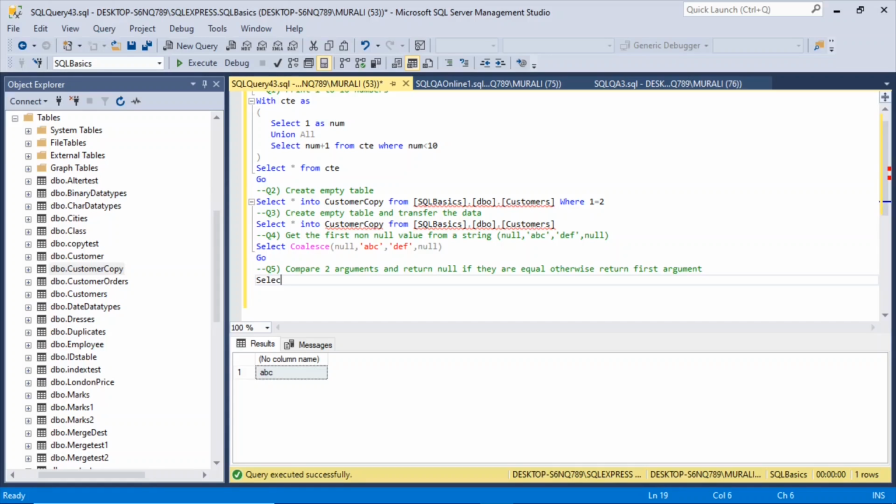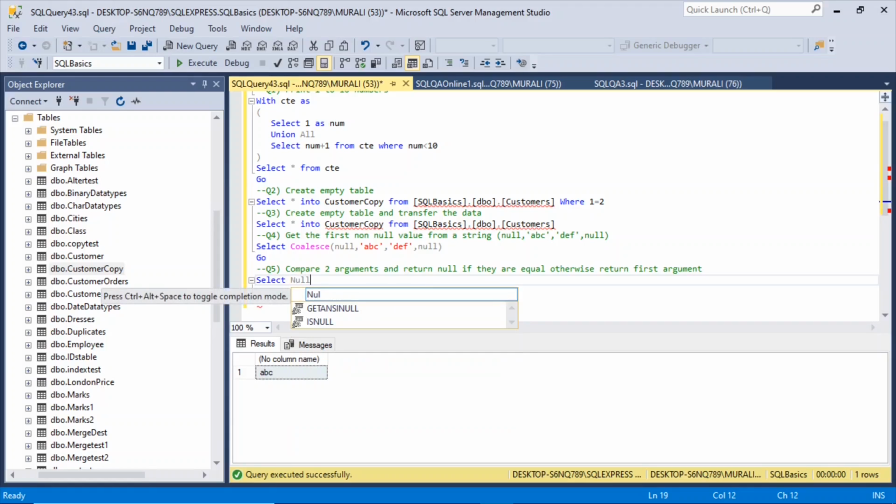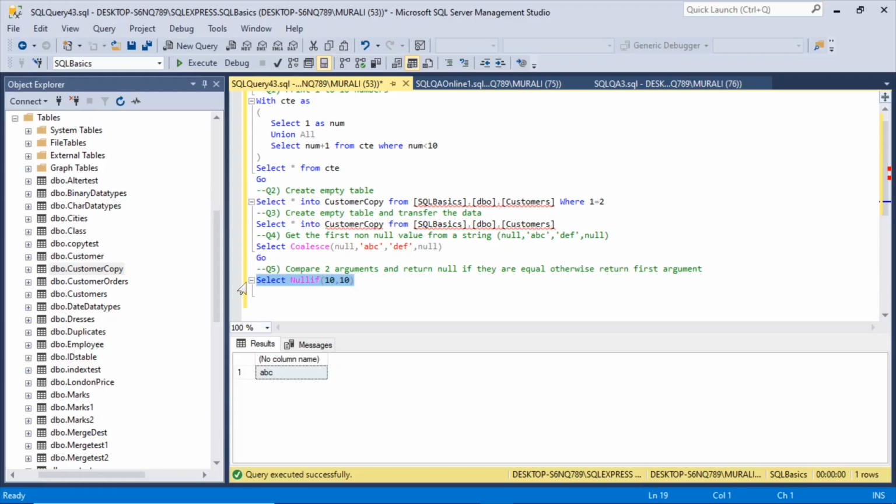So select NULLIF of 10, 10. If I execute this, it returns null. So it returns null if they are equal. Because they are equal, it returns null.